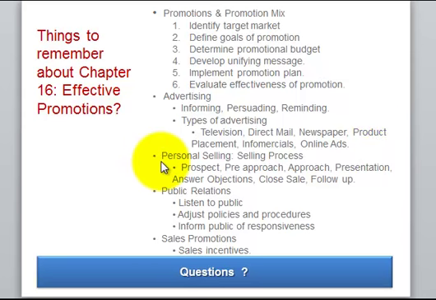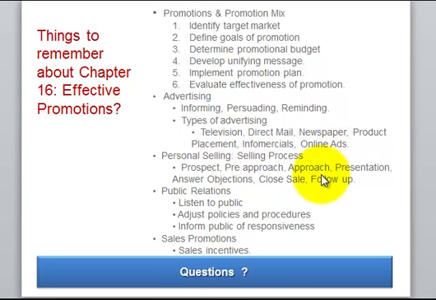You can do personal selling. That's where you go and you actually meet the person. The biggest advantage to that is you get immediate feedback. Unlike if I put a newspaper ad or I put a TV ad, I don't know what the person on the other end of my ad is thinking. Personal selling, I get immediate feedback. If there's a problem or an issue that the customer has, I have the opportunity to fix that problem right there. So you do a prospecting, and the book tells what each step of this is.